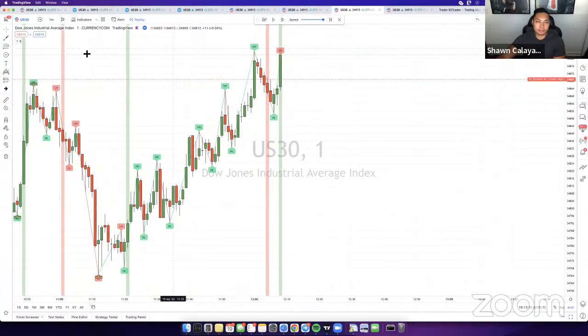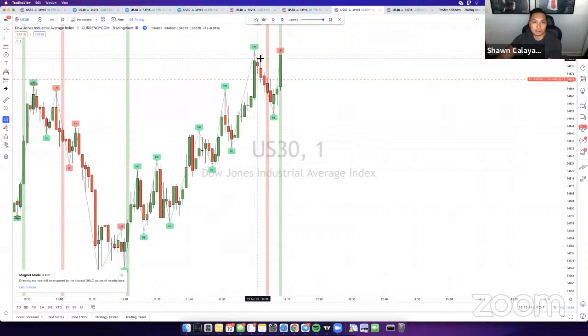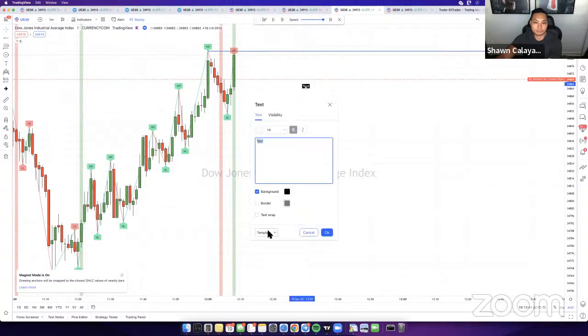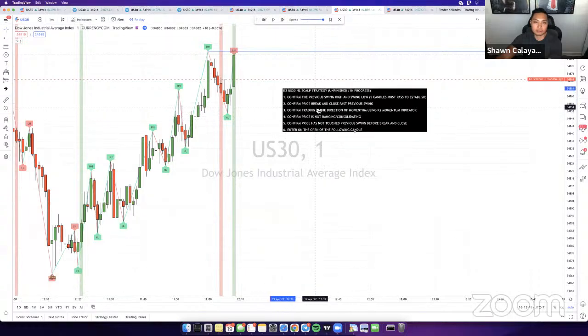Actually, this isn't one that we use too often, but it does come up. I just overlook it sometimes because I'm looking for a variation. But here's an example of the high-low scalp. This is one that we did see today, but I missed it because I wasn't paying attention.